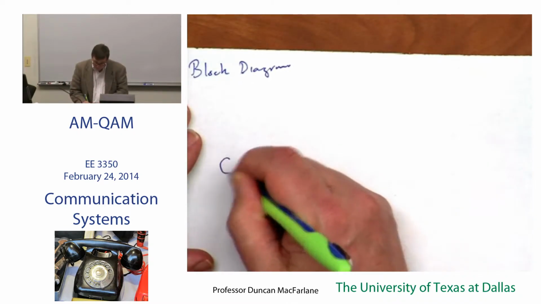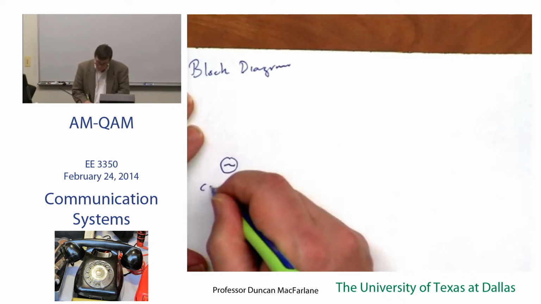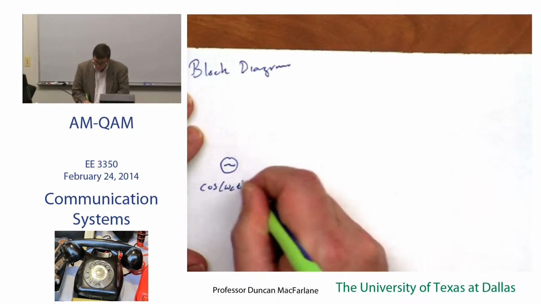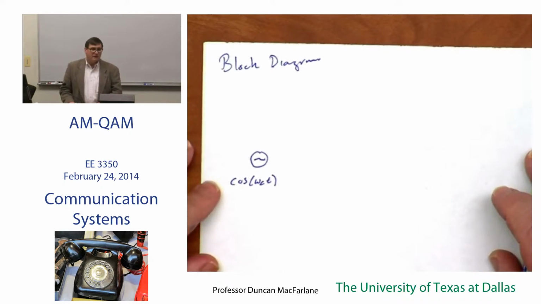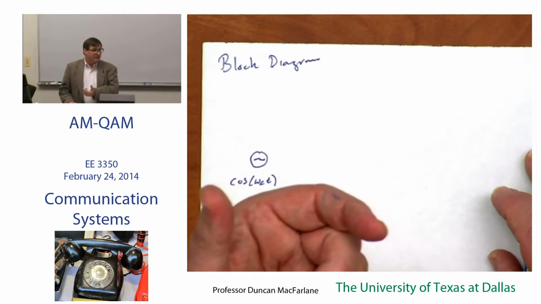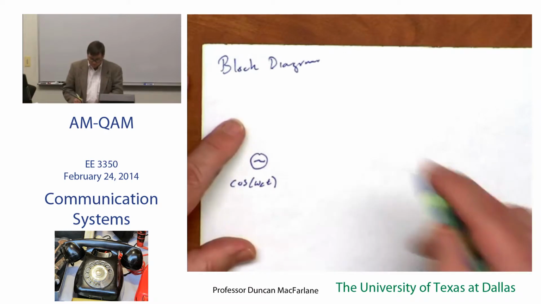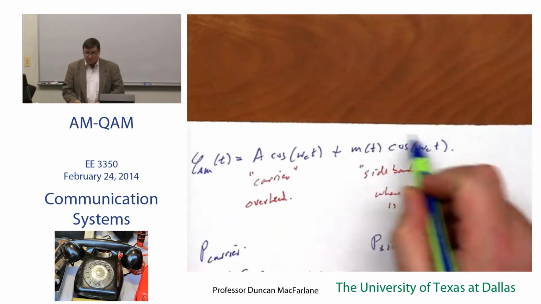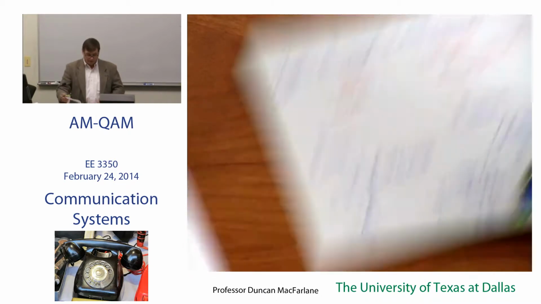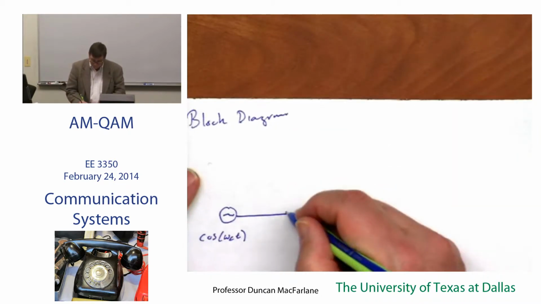I guess I'll start with the local oscillator, cosine of omega c t. And how many times do I use that in the formula? Once or twice? Twice. Once for my offset, my carrier, and once to mix or collide with my message signals. So let's take care of this guy first. Okay? So I'll take a lead off of this.